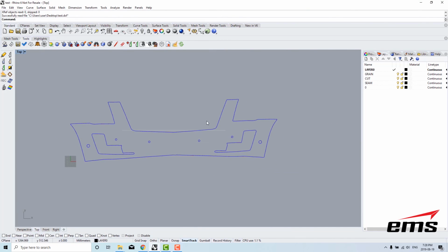There's two layers on these DXF files. There's a cut and a seam, so I can just turn the seam off and go ahead and plot it like this. It also has a grain line, which is this white line. It doesn't get printed, but if it's bothering you, you can simply go here to the layers and you can turn off the grain line, just like that. Anyway, that's how you create a DXF file from a flat scan.